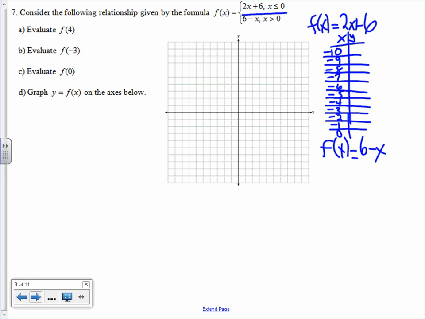From here, I would go into my calculator to find those values. To save a little bit of time, I am not going to pull up my calculator, but this is going to give me negative 14, this is going to give me negative 12, negative 10, negative 8, negative 6, negative 4, negative 2, 0, 2, 4, 6. Then I'm going to get my table here, and this one's going to begin at 0, and it's going to go to 10.